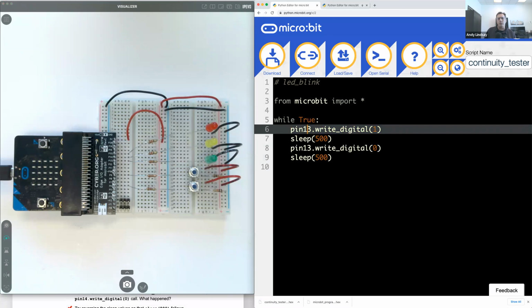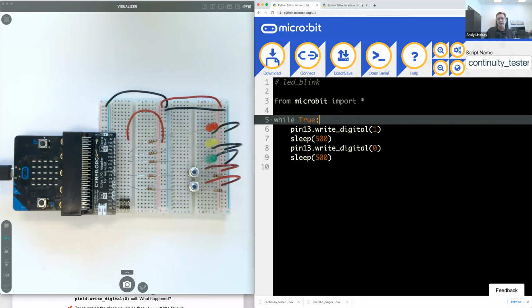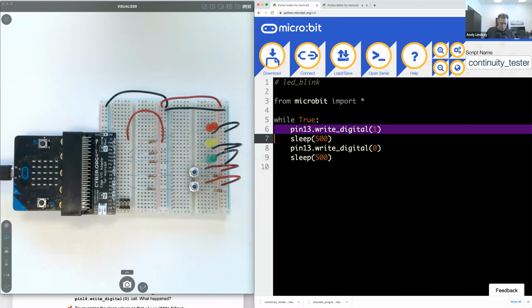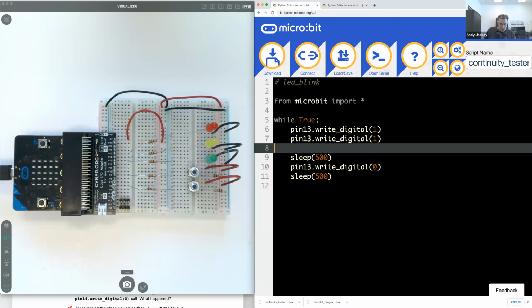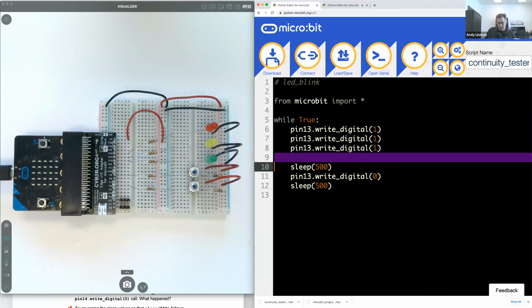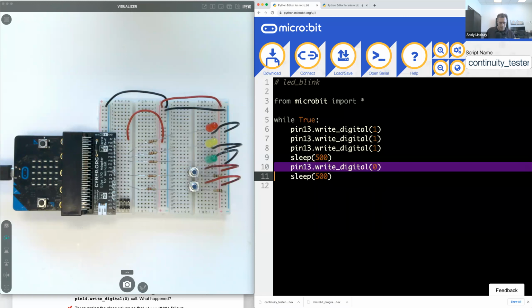You can do it one at a time, like I did. You can also simply copy and then paste. Make sure your indentation is correct. And if you do that 3 times for each, you'll be able to test all of them.